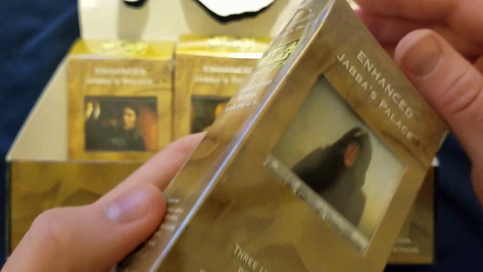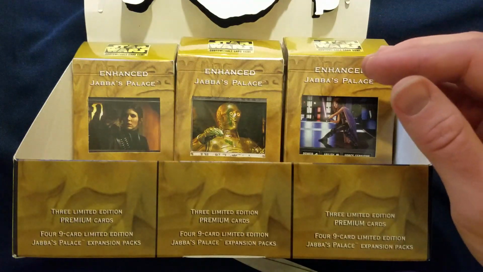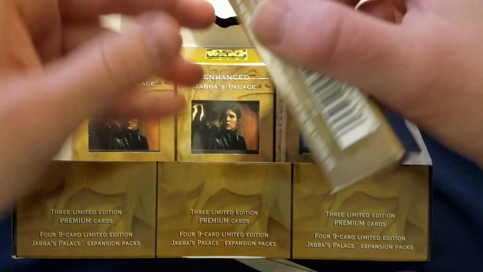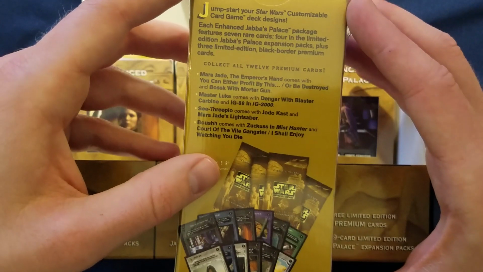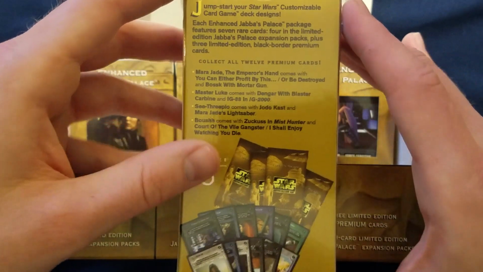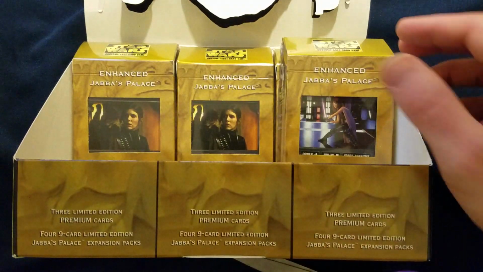So Luke comes with Dengar with Blaster Carbine and IG-88 in IG-2000. So kind of a cool ship in that it can initiate battle and add a battle destiny. But of the permanent pilot ships for the bounty hunters, probably the one I see played the least. C-3PO comes with Jodo Kast and Mara's lightsaber, so you'd have to buy C-3PO and Mara if you wanted to get her and her lightsaber.